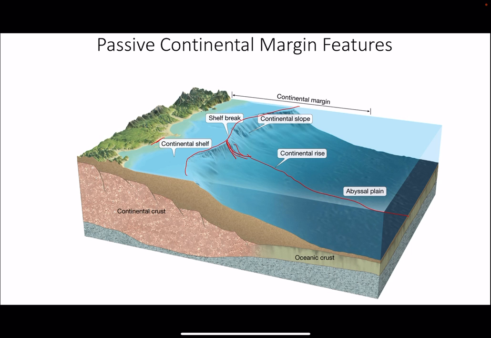This is actually really, countries care a lot about this because the width of the continental shelf sort of controls where a country's own land ends versus where you hit like international waters. So there's a lot of reasons people study these continental shelves. They can be really important economically.